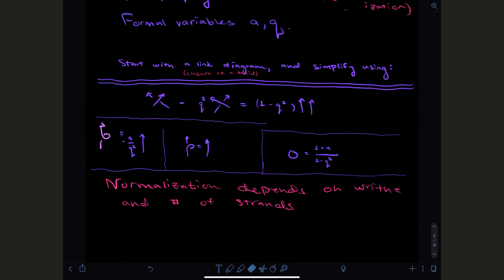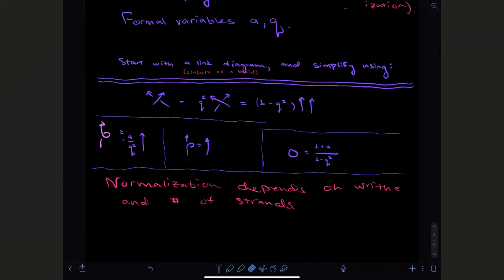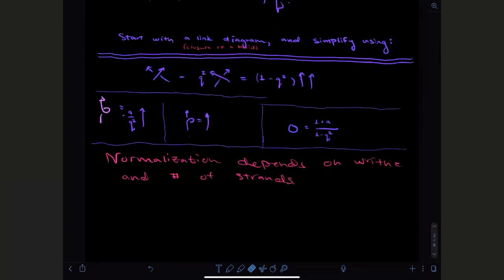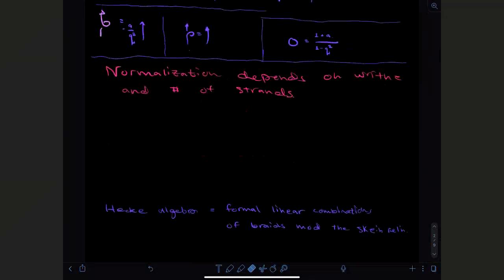Now, it will be beneficial to consider not just braid diagrams or link diagrams and things like that, but allow arbitrary formal linear combinations of braids and links. So, for example, we consider a vector space formally spanned by all braids of a fixed number of strands, modulo the skein relation, we get an algebra called the Hecke algebra. And so, in addition to considering things like braids and braid diagrams, we can also consider braid diagrams decorated with Hecke algebra elements inside them. And those have concrete meaning in this knot theory world.